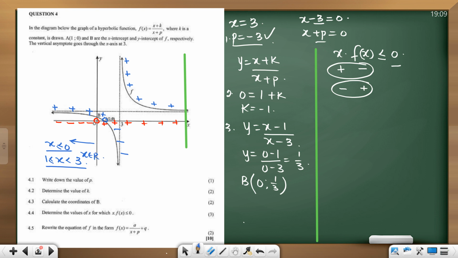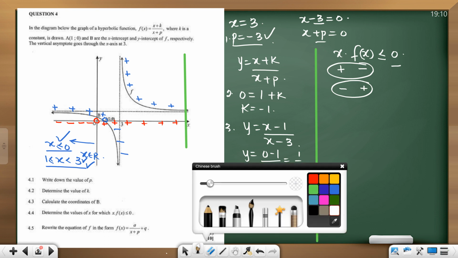Guys, it cannot be equal to 3. Why? That's the asymptote. Take note, we lose those equal. How many marks is this question? 3. All right. It is 1. Here, the inequalities would give you 1, and the values would give you 1. Make a mistake on the inequalities, you lose 1 mark, and these are marks I don't want anyone to lose. The last one, 2 marks.